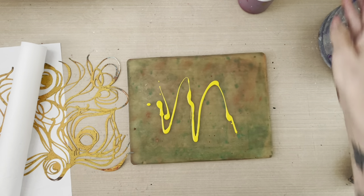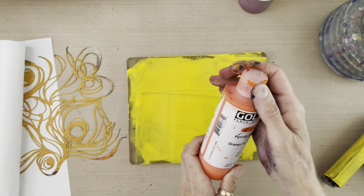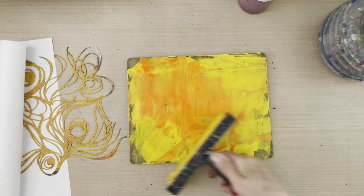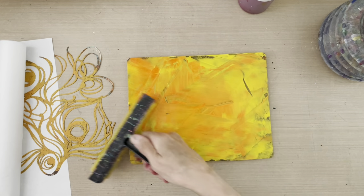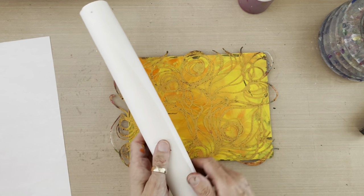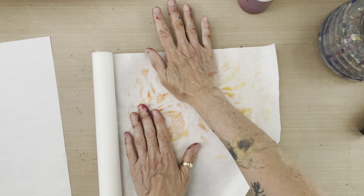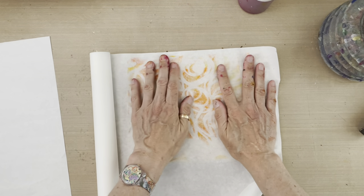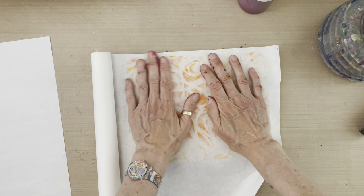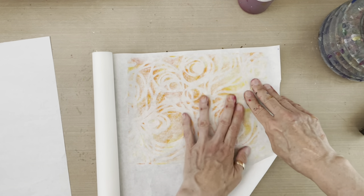I'm going to put the cadmium yellow out on the plate and roll it evenly with the brayer. I might add a little pyrrole orange just to give it a mottled warm color look — lightly moving it around so it's not completely blended. Then I'm going to put the plumage stencil into the paint on the plate and pull a print from the roll of Sushi Gami rice paper along the top edge. I'll use the heels of my palms to press down through the small laser-cut details of the stencil. Rice paper is great for this because it's malleable and soft, and the gel plate provides a squishy surface for pressing through the stencil.